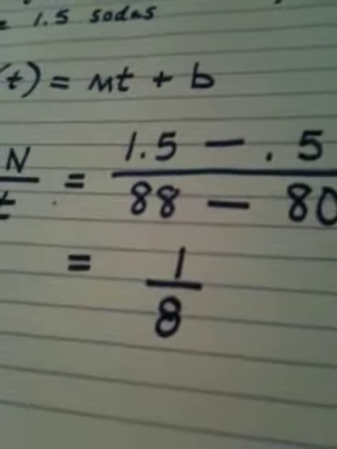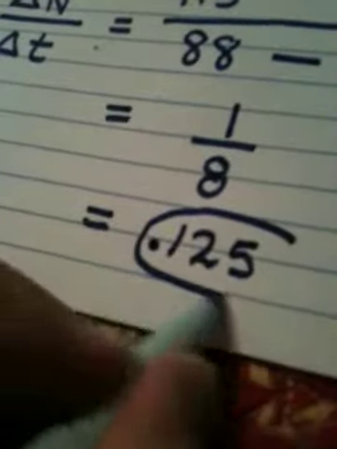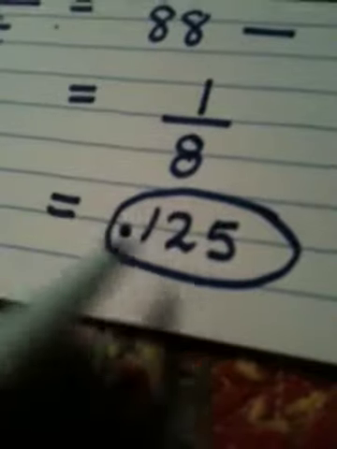Okay? Now, 1 over 8 is a perfectly correct way to leave your answer, but personally, let's see what that comes out to. If I type 1 divided by 8 on my calculator, it comes out nicely. It's not even a repeating decimal, it terminates. It's 0.125. So I'm personally going to use the decimal form because it's clean. If it was something like 0.3333 repeating, I wouldn't want that. I'd leave it as a fraction. Okay, but I'm going to use 0.125.